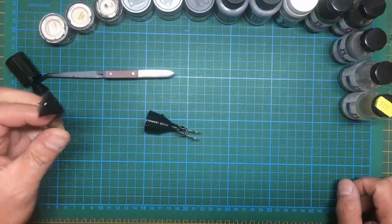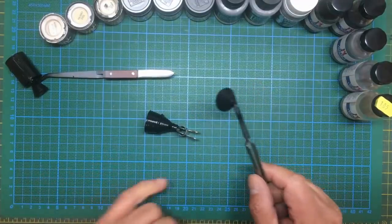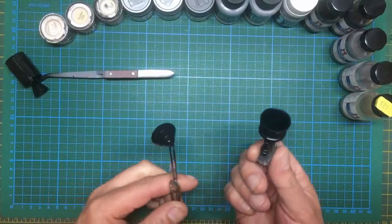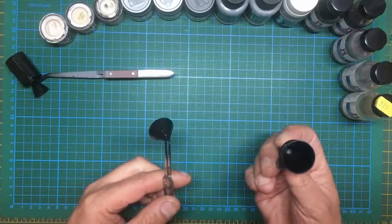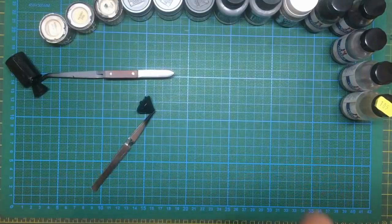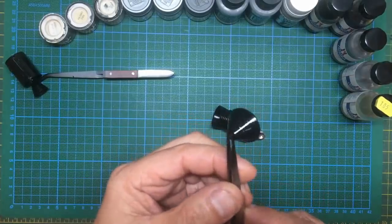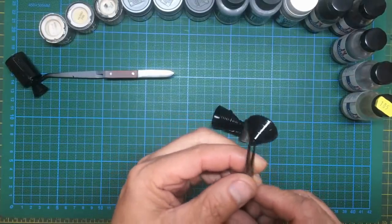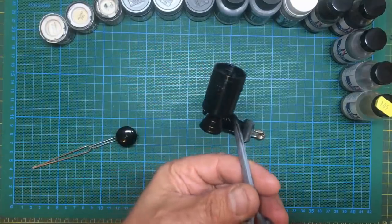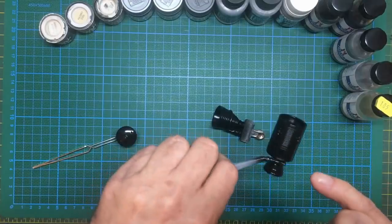I want to look at metal coats now. As you know, I painted these yesterday, about 24 hours ago, with the GX2 from Mr Hobby, the Gunze paint, which is quite incredible. So we've got a lovely gloss finish on the actual command module, as you can see there, and a fairly nice gloss finish on the command service module, as you can see there.